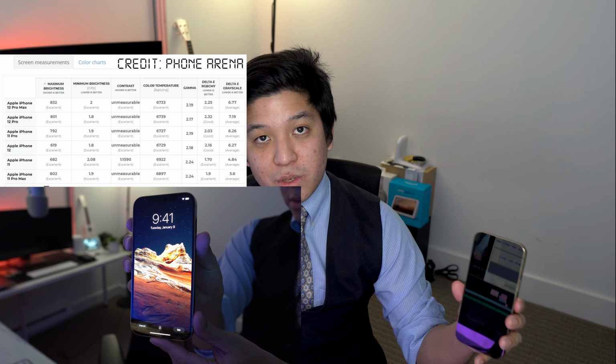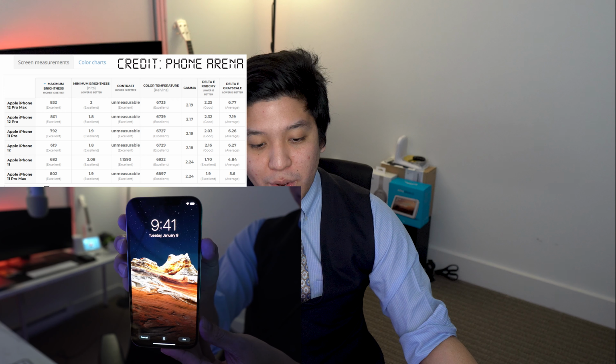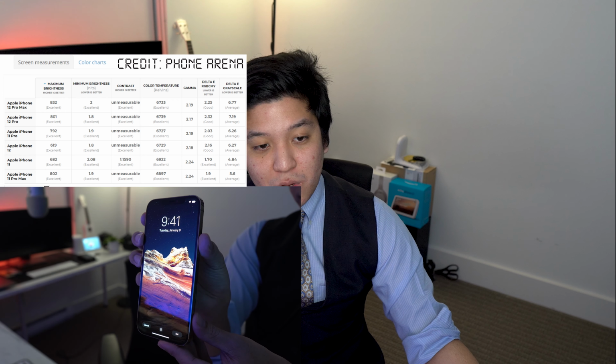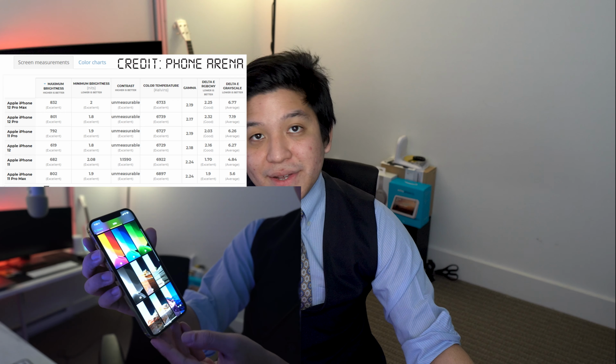The 12 Pro Max features the largest screen we've yet to see on an iPhone: a 6.7-inch OLED display, 2778 by 1284 in terms of pixels and resolution. This is the Super Retina XDR display technology, so you're getting really bright, accurate colors and contrast, as well as really deep and rich blacks due to the OLED display. You're getting the classic Apple display in a bigger form factor here with a 6.7-inch size.